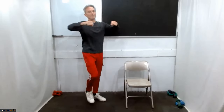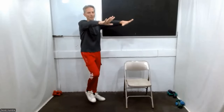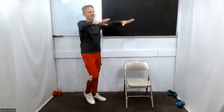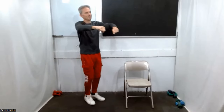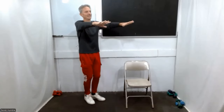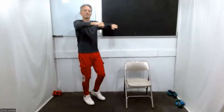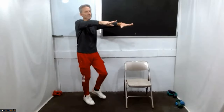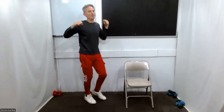We'll do a little more arm stuff here. So with your arms, going to reach out front, grab and pull. Reach, grab, pull. Reach, grab, pull. Nice. One more. Reach, grab, pull. Fantastic. Bring your arms down again. Shake it out. Nice.